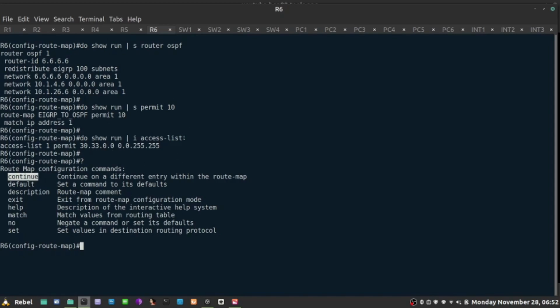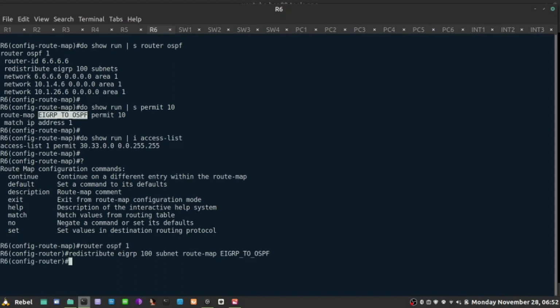So let's apply this now in our router ospf 1: redistribute all prefixes from EIGRP autonomous system 100, include subnets, but use route-map, and I'm going to use that route map that I defined. It's called EIGRP2OSPF.